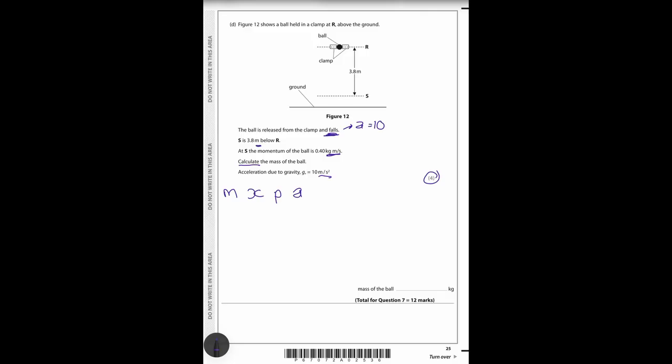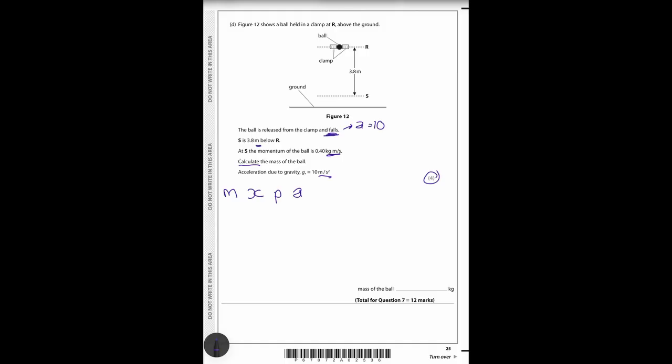I'm pretty stuck on this because I don't know there's any formula with M, X, P and A in there. I'm looking at the formula sheet, and there's nothing in there that I can find. So I'm going to just use the technique that, okay, if I can't get it straight away, I'm just going to do something that I can, and at least I might get 2 marks for the question. And then hopefully once I do that part, it'll give me a clue to do the rest of it.